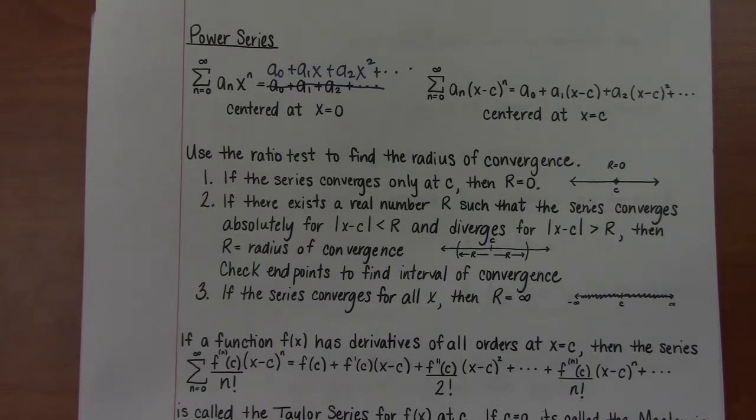Then I've got your three possibilities for the radius of convergence. Everything converges at its own center. So you could have a radius of 0, meaning only one value works, and that's the center for convergence. Or we could get a real number for r, like 1 or 2, and you can always check your interval because the center should be the middle of the interval.